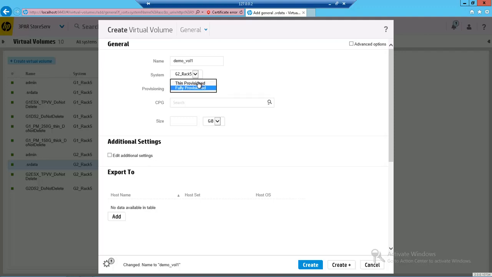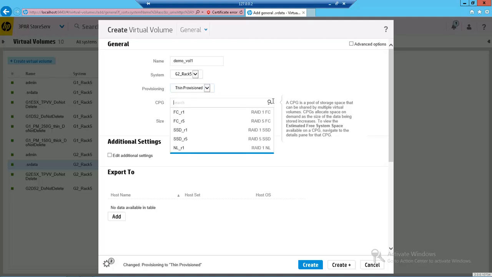Let's go ahead and choose thin provision because that is what we always want to encourage customers to do. It's very efficient. There's no extra overhead. 3PAR built this from the ground up, so there's no trade-offs. There's no extra hoops to jump through. There's no best practices. We always say use thin provisioning. It's fantastic. Next, we choose the CPG. So hopefully at this point you have explained to the customer what a CPG is, but simply a CPG is a list of drive type and RAID type templates that you want for your volume.